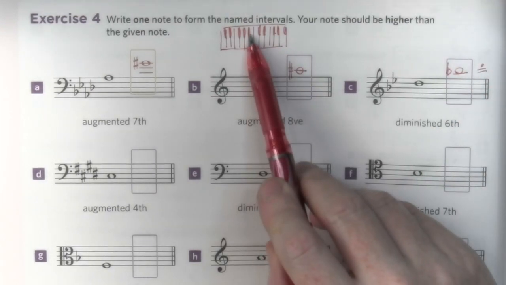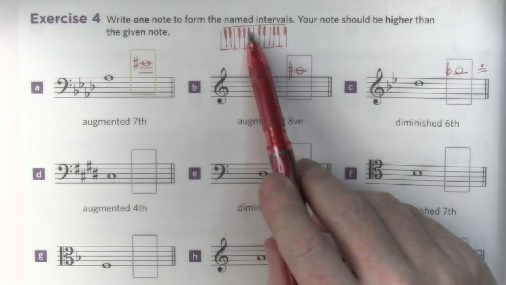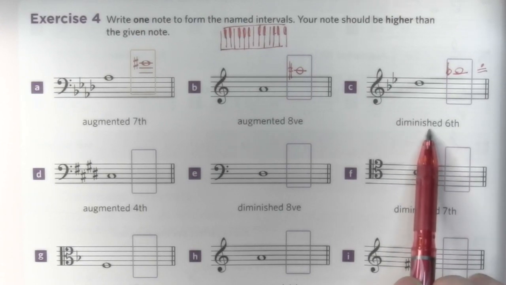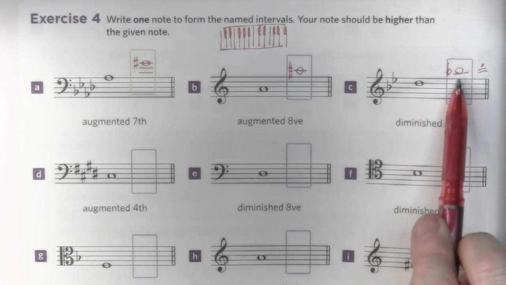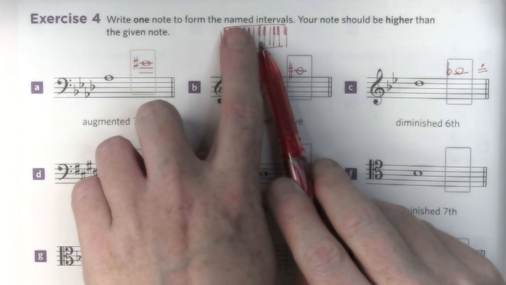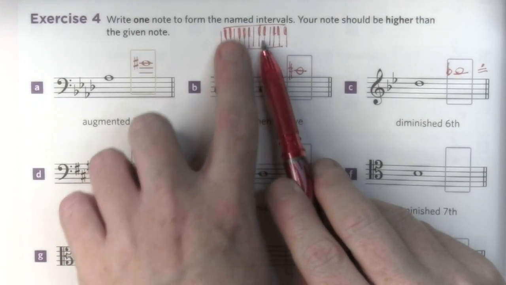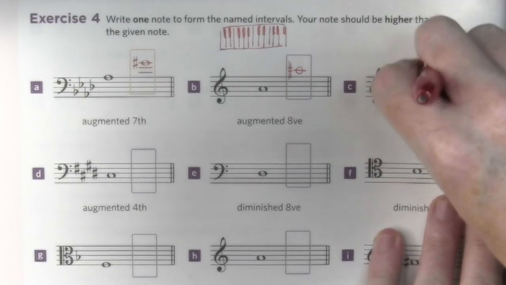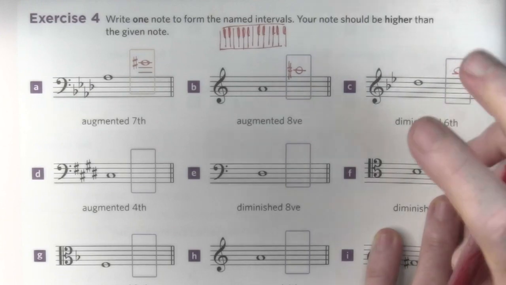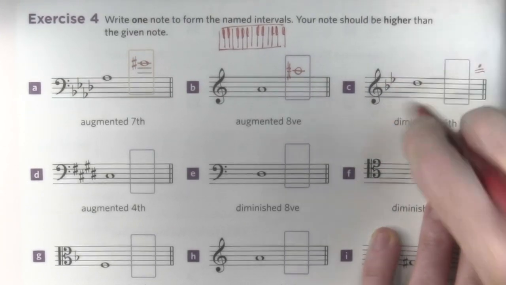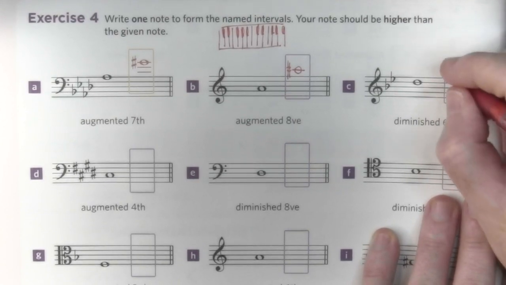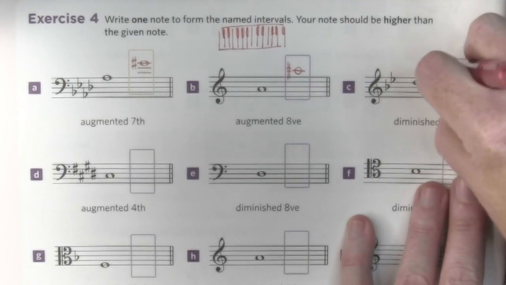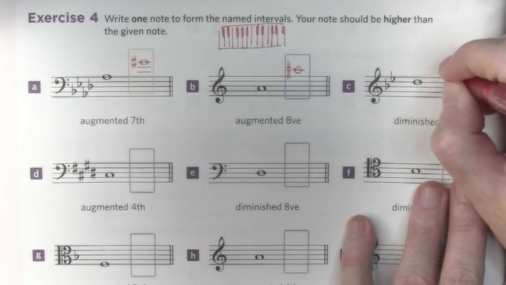So let's do it again. We have B flat, D is a major third, one and two tones apart. But we need the opposite of this. We need an augmented third. So in order to make it augmented, we need to change this note because this is fixed in this exercise. So we have to add another flat. Now, I'm going to fit them both in the box because it must be clear when you look at it. Okay, sorry, I'm on the edge. I can't do it very neatly. Okay, that's much better.